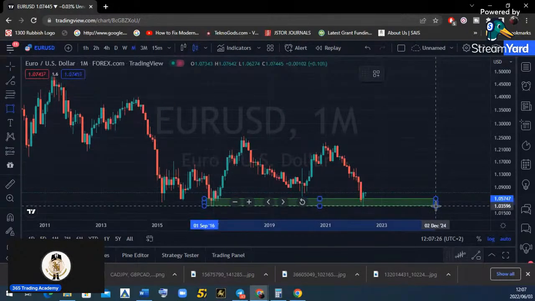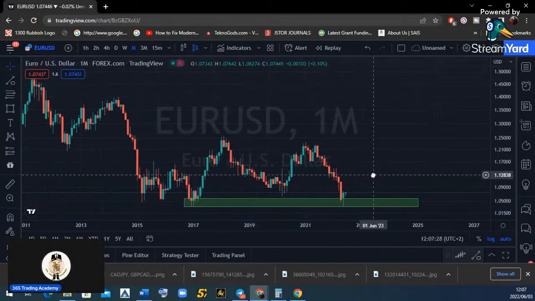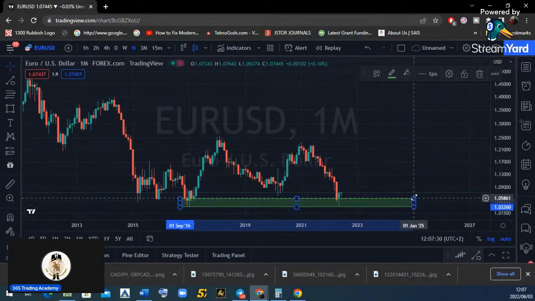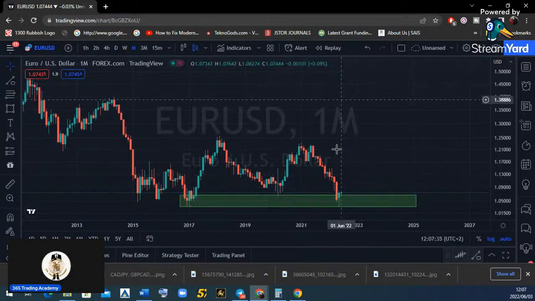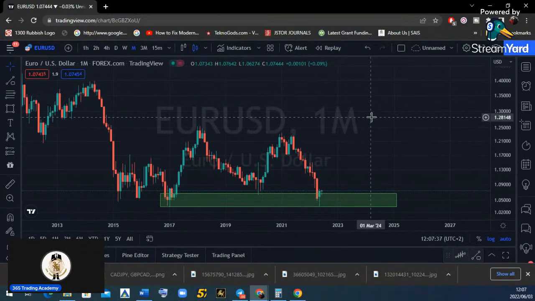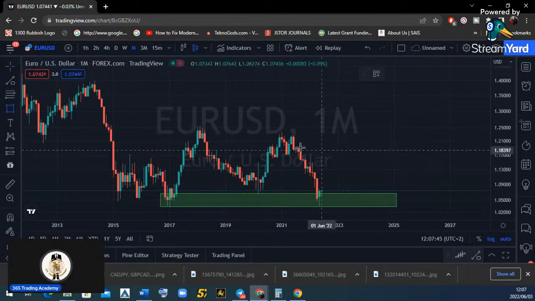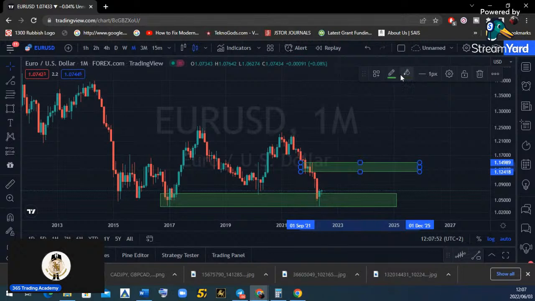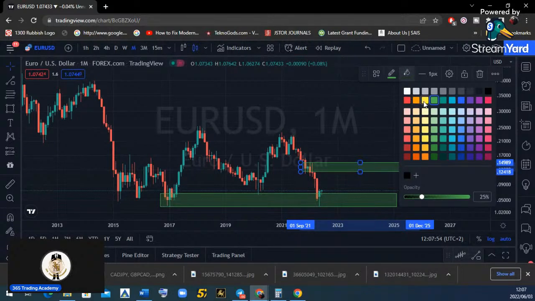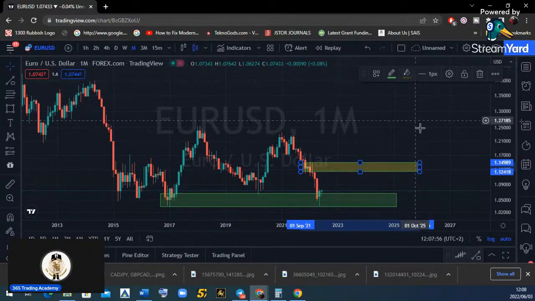So let's say for a second we've got a strong demand. Whether it's strong or not doesn't really matter. Let's try and give it some life and draw it correctly. Then we've got the 2020 COVID, so finally we can say there's a little bit of strength in Euro USD. Euro USD is now going up. We know this, everybody knows this, because the dollar is falling. But remember, I believe this is going to be very short-lived. It's not a Euro USD rebound, I think long-term the Euro is going to see more downside. So now I'm just drawing some zones.